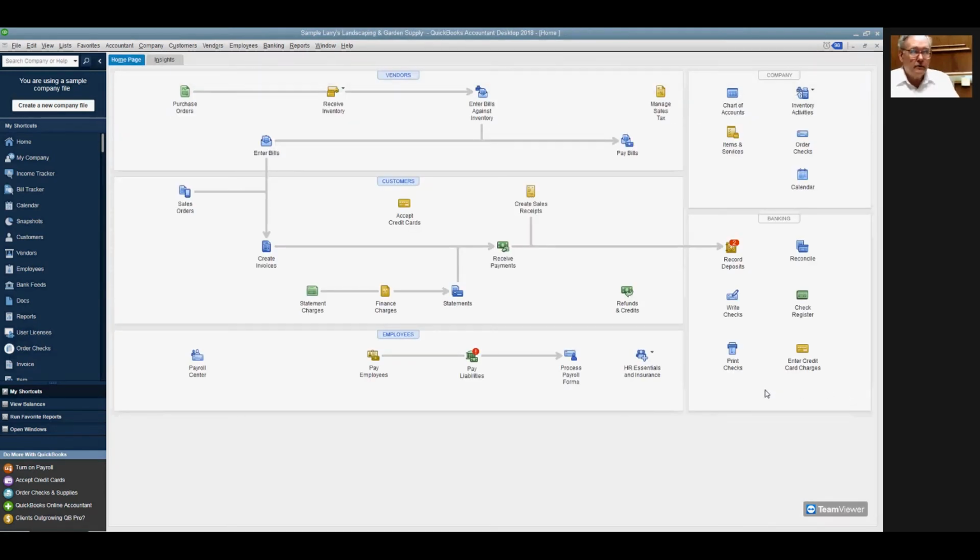The next thing, and one of the more important things that we're going to talk about, is bank reconciliations. And I'll give you an overview here. We go to Banking, and we are going to go to Reconcile. And this is very important, to reconcile to your bank account. Otherwise, your QuickBooks records are just untethered to what is actually the reality, and that is what's in the bank account. So we're going to do a reconciliation.